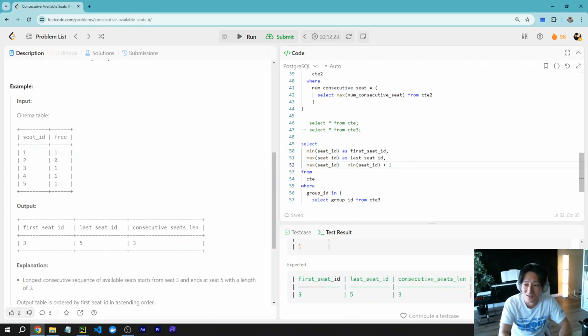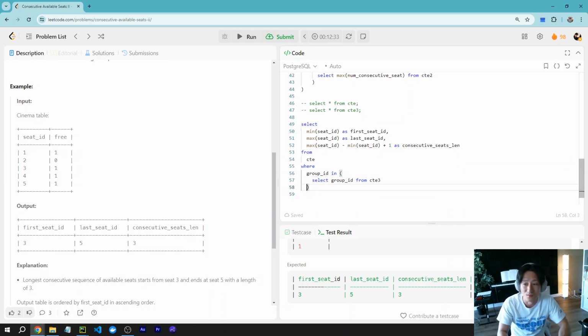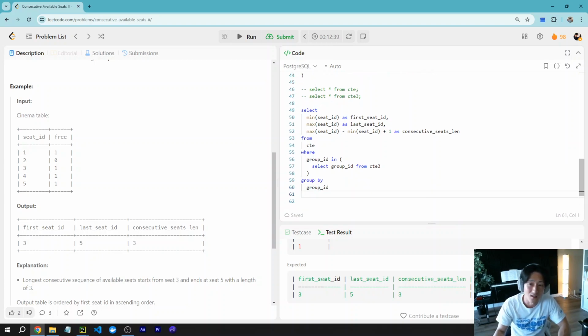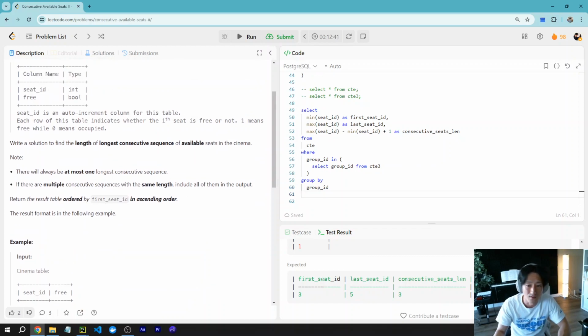So this is going to be consecutive seeds length, and this should be done by group ID. And I think there's an instruction to order by first seed ID.